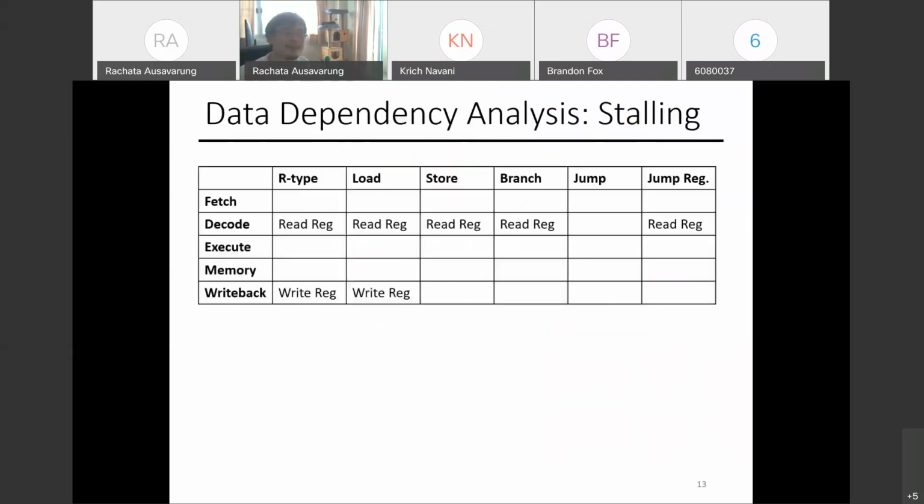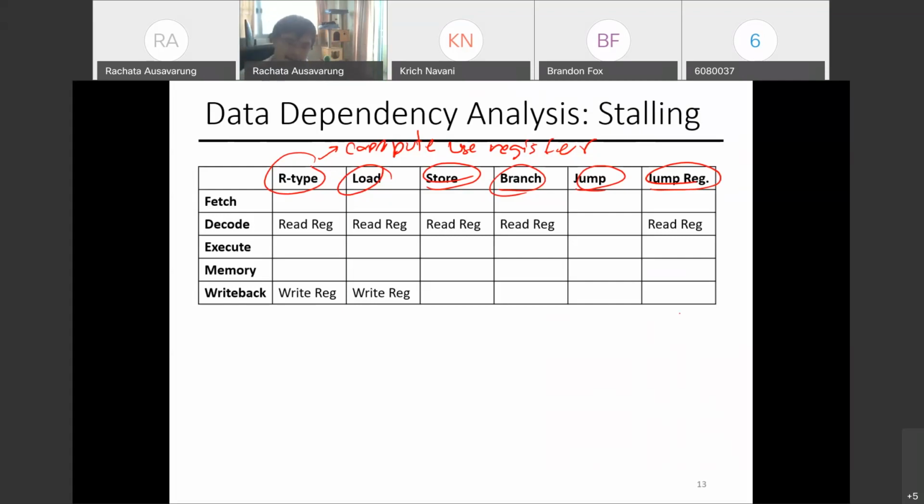And here is a table that determines this for each type of instruction. This is basically a compute instruction that uses registers, right? This is the load instruction. This is the store instruction. Load and store basically deal with the memory, then branch, jump, and jump with the register. You notice that everything here is stalling in the decode stage. Right? That's when you realize I need that register, and that's the first time you realize that, okay, I have to stall.